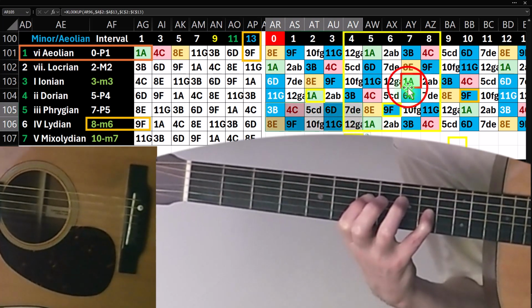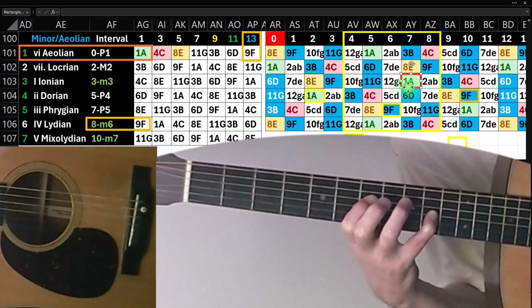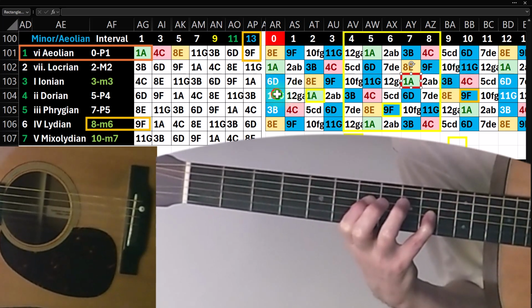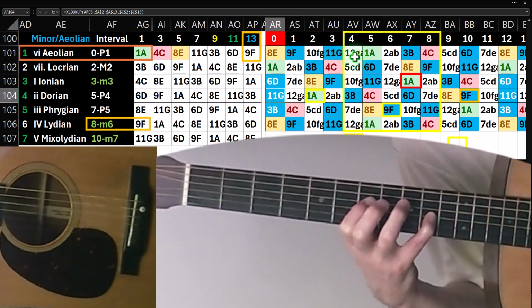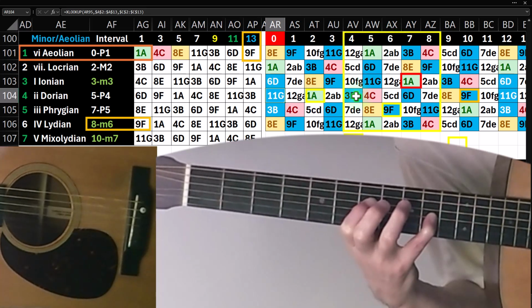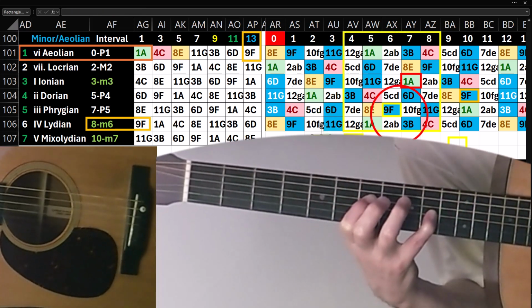So the rule is if I go down one string, the 8 note away minor 6 will be 3 frets forward unless I cross the fault line, which would only happen on the G string, in which case if I go down one string, the 8 note away minor 6 will be 1, 2, 3, 4 frets forward. Okay, so that makes sense. All right, let's do the next one.